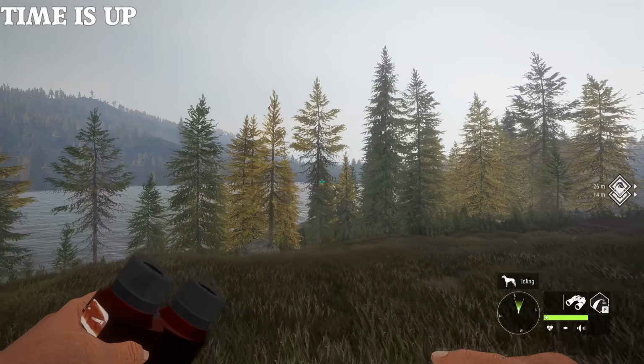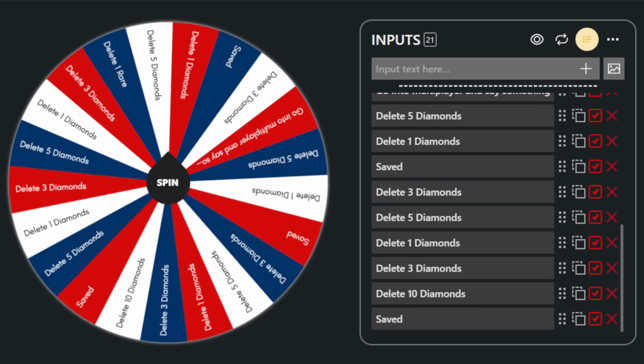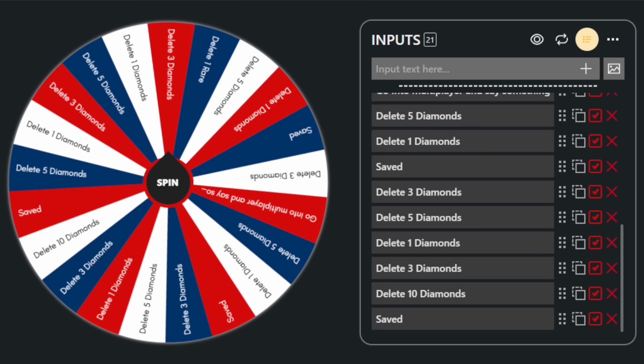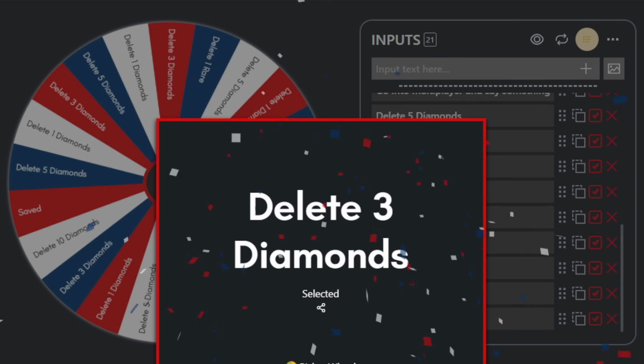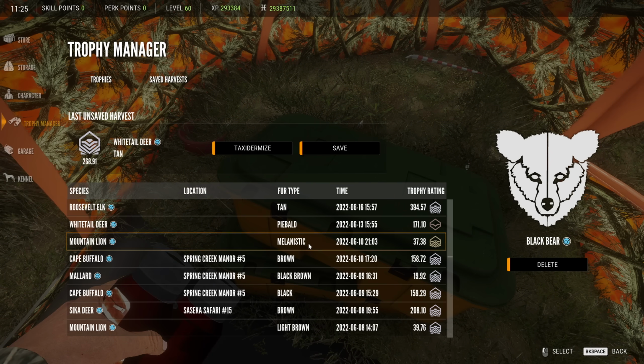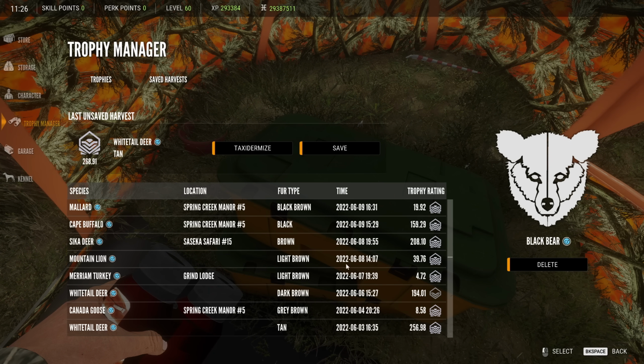And now we got to spin the fail wheel. Well, let's see. What are we going to spin on the fail wheel? Hopefully this isn't terrible. Delete 3 diamonds. Well, let's get to deleting. Well, let's go ahead and dig through all the stuff we have to delete. And, well, there's quite a few animals.